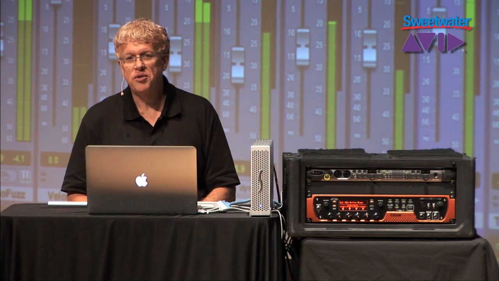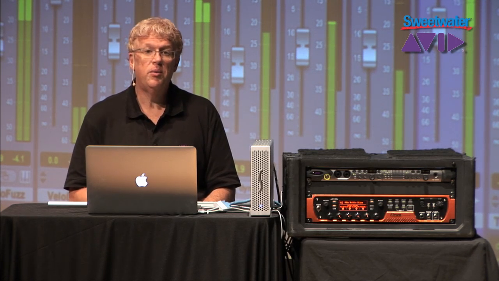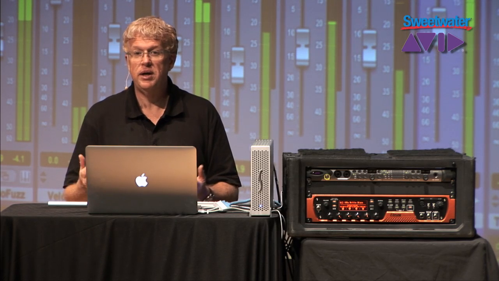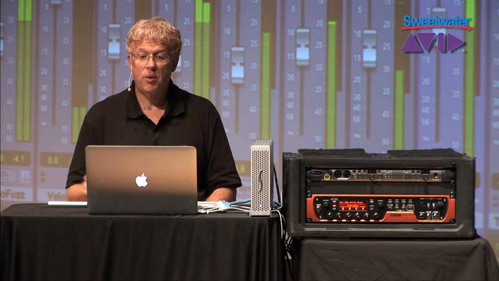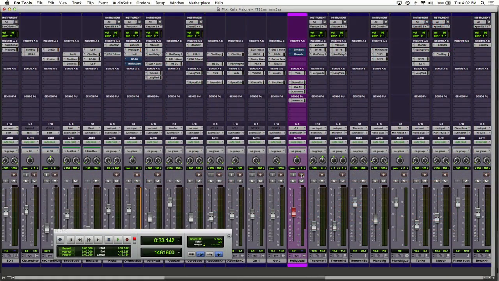Another aspect of Pro Tools 11 is the way we manage latency. For example, what if I wanted to record an overdub on this vocal track? I've got this session playing back, there's a bunch of plugins on it, and I just want to go in and record a vocal. If I record-enable this track, the system will automatically balance the latency buffers in the background so that this track plays back in time. I don't have any delay in my headphones, and it applies the appropriate buffer for other tracks so they can all play back in time but have that low latency tracking ability.